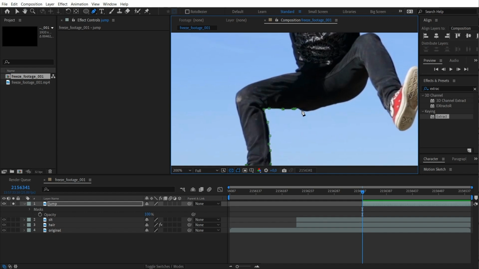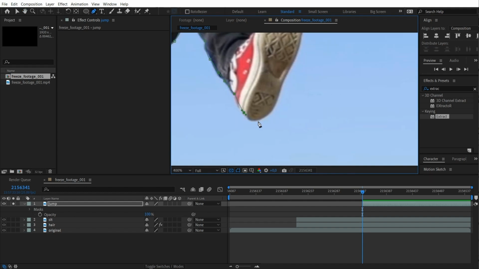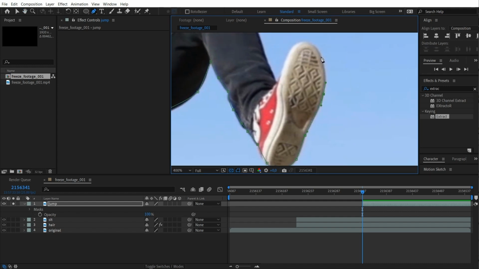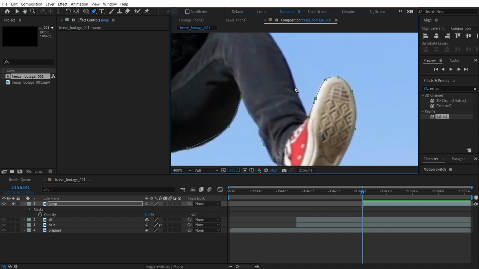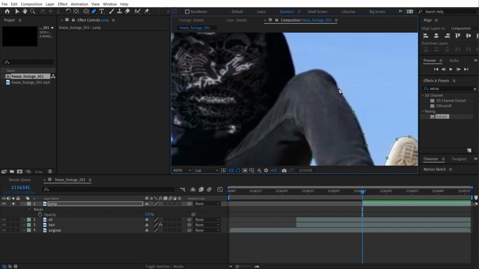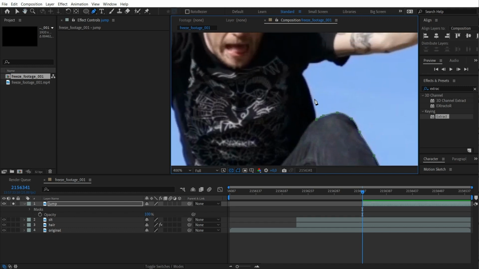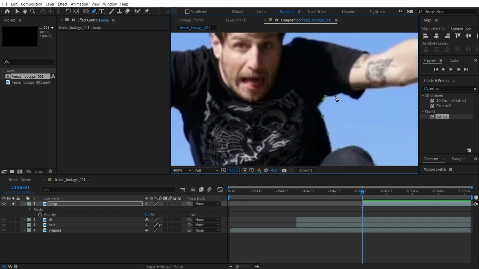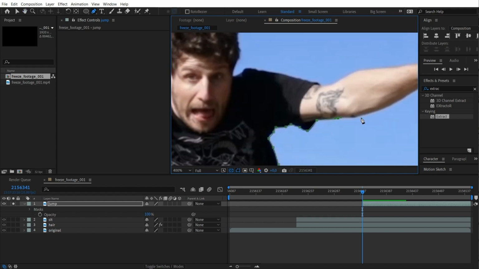And you could even try it with some of the methods that I just showed you for the hair, because I'm jumping against a completely blue sky. So if you want to have a quick solution, you could try to key it, or use a luma keyer, a color keyer, or simply try the extract effect. And there are many more ways to do it. For example, the Roto Brush, the new Roto Brush that is within After Effects 2021. And if you click over here, there's a really cool tutorial where I show you how to use that effect. And again, in the end, I'm going to show you how to do it in less than 5 seconds.